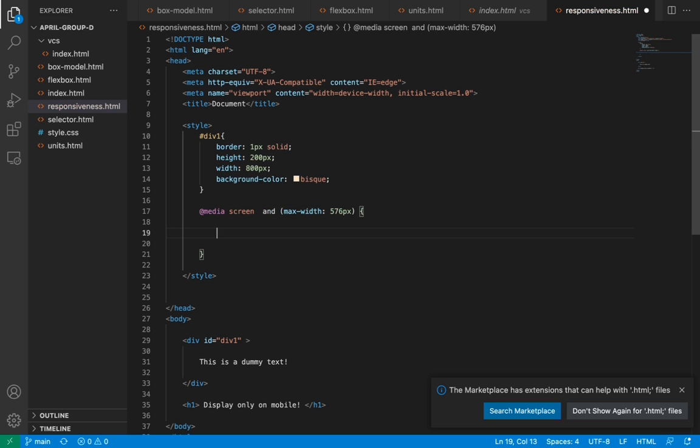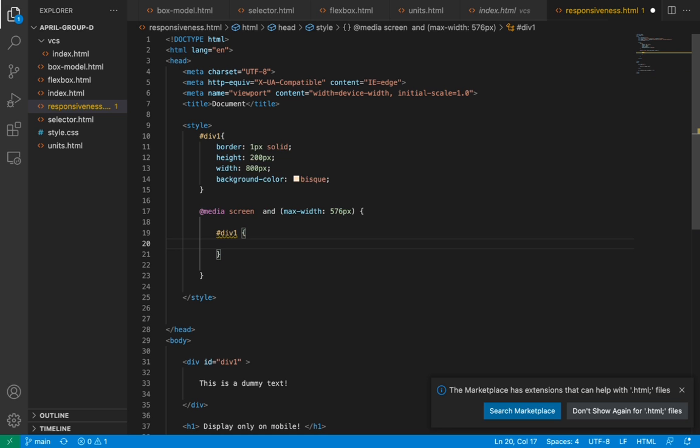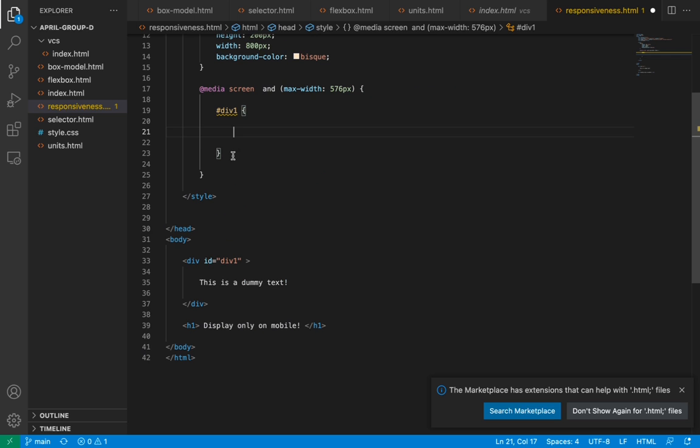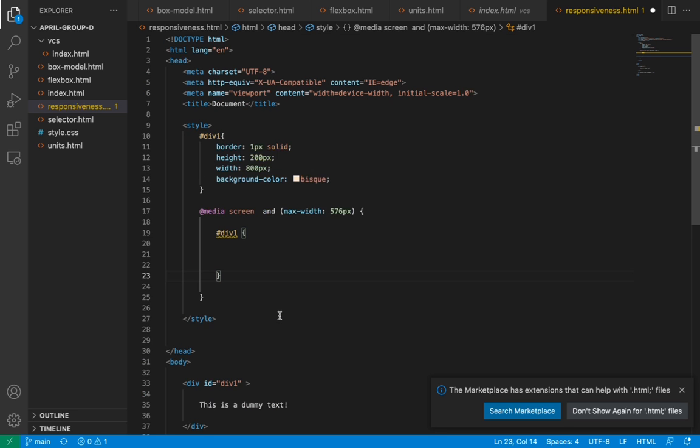Okay. So why max width? Any guesses? Uh, the width would be 100%. So max width, I say that the maximum width of my mobile can range from 0 pixels to 576. All right. Okay. So this is what I mean. So till the page width is 576 or lesser than that, this style is going to be applied.